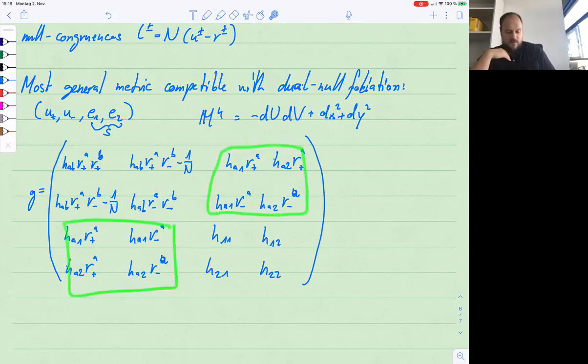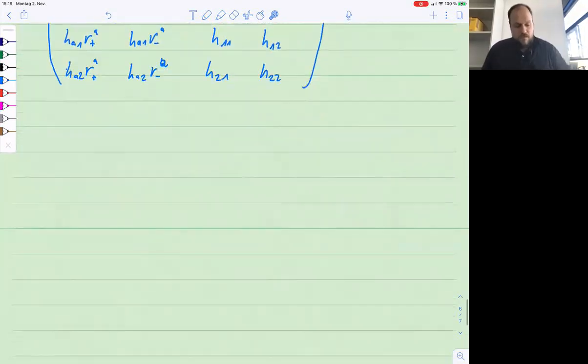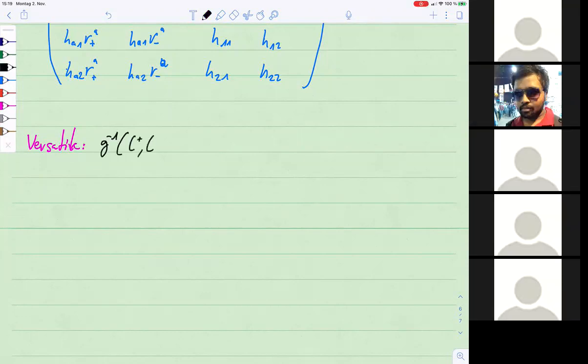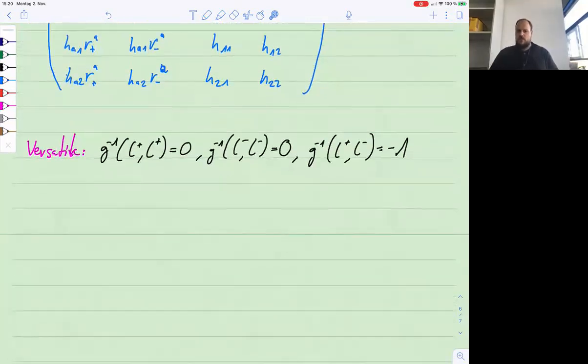And everything which involves an R is zero. So this part is zero, this part is zero. And we see the only component is the UV, and those are those two. And they only come because there is this factor. So you see, this is a very general form. You can put every spacetime into that form, and you have the double null formulation. I think it's super nice, but you can be more versatile, in the sense that you just choose the following things. To do this, I just impose those three conditions, and then I just solve for my L's, and then all my R's are zero. So this can also be done in an easier way.